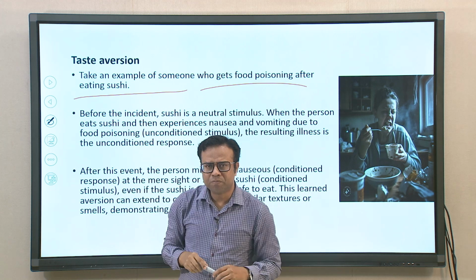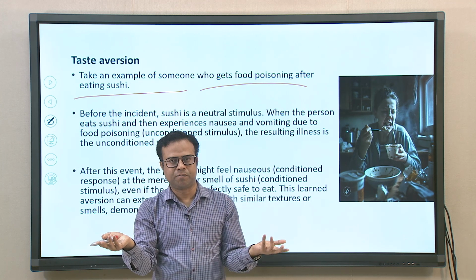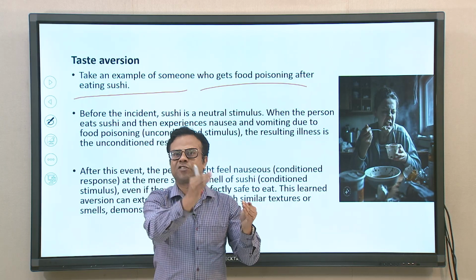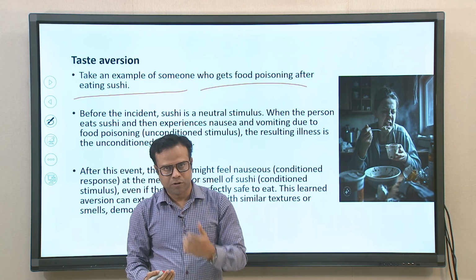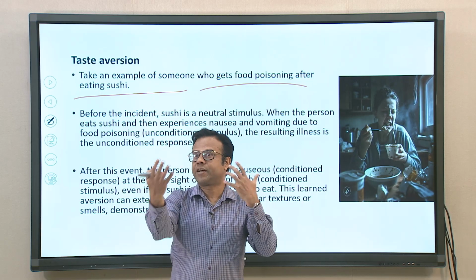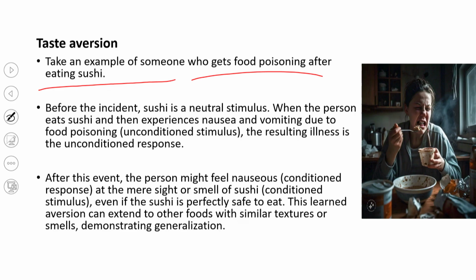and people develop a certain kind of taste aversion. So, again this is a new response. Food was a very neutral thing before that particular incident. Now, because it got associated with some negative experience, you are no longer able to eat that food. So, that is another example of classical conditioning. Okay? So, this whole negative experience got associated with that food, although that food might have had nothing to do with that particular experience.